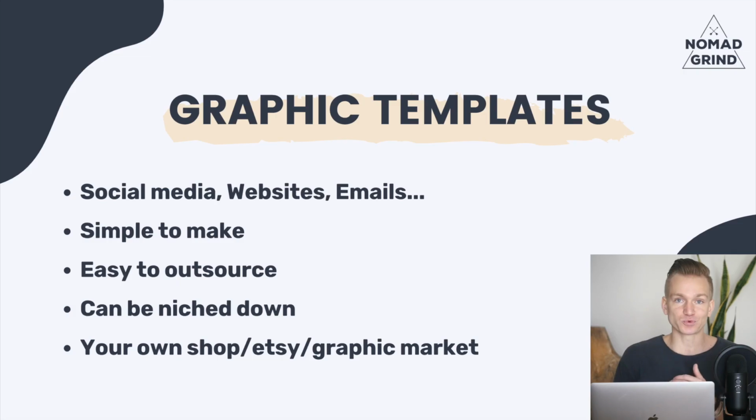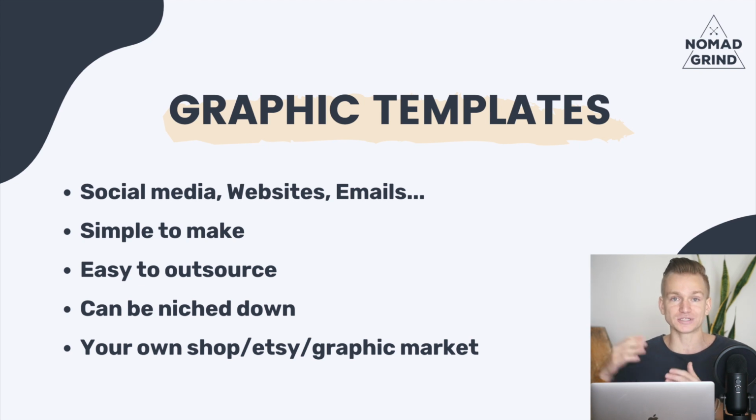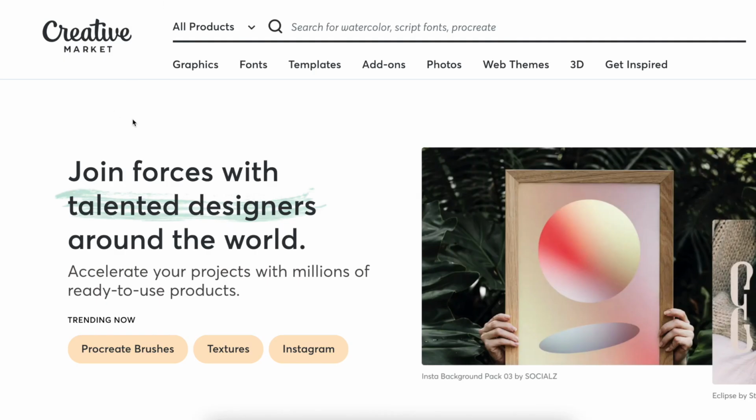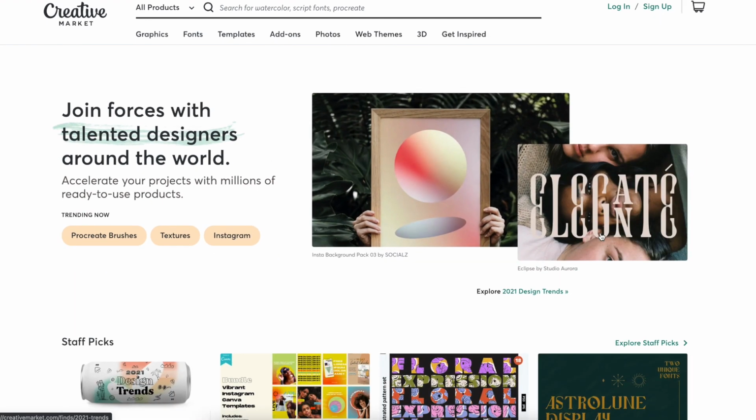And you have different options where you can sell these, so you can have your own website. I will leave some recommendations for tools, but you can also use other platforms such as Etsy or Graphic Market, so you can leverage other platform audiences as well if you don't want to do a lot of your own marketing.